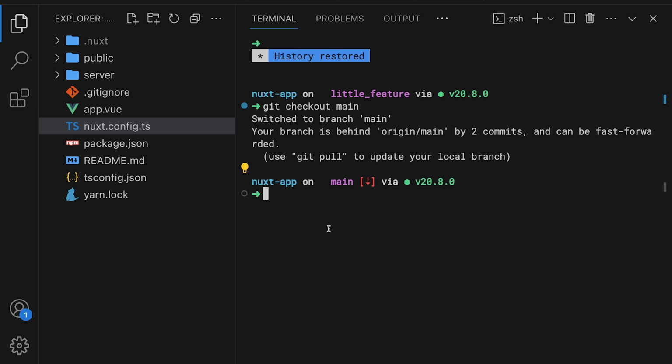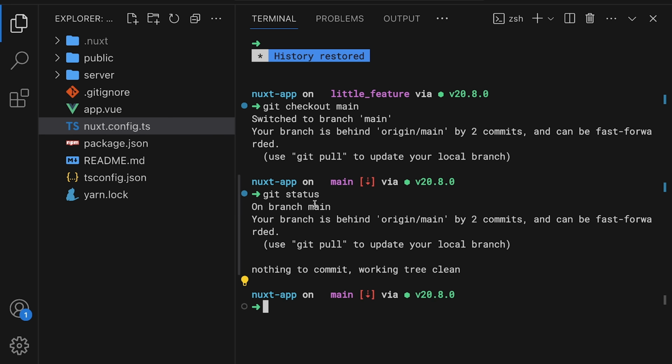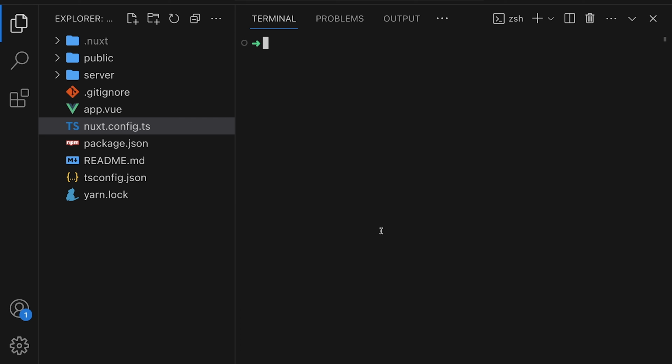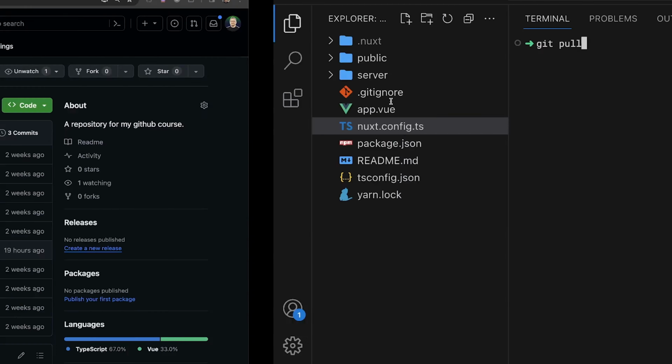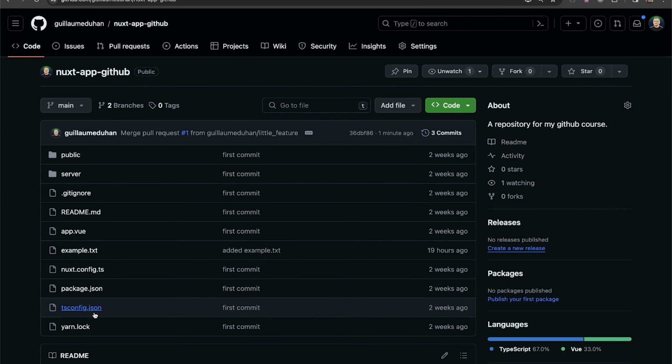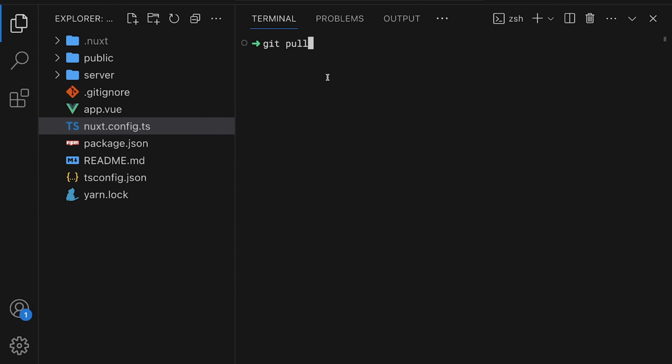So what I need to do is to type git status, for instance. And when I type git status, I can see if I'm late or not. We can see that my branch is behind origin main. So I'm going to type git pull. What git pull is doing is pulling the changes that are currently merged on the main branch. So be safe. If you got changes on the main branch and you didn't commit them, you will get what we call conflicts.